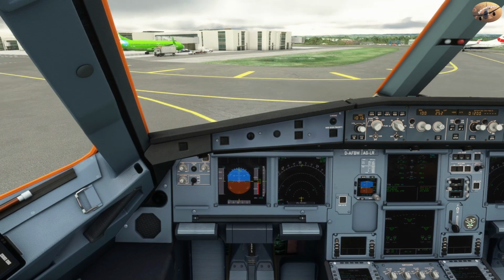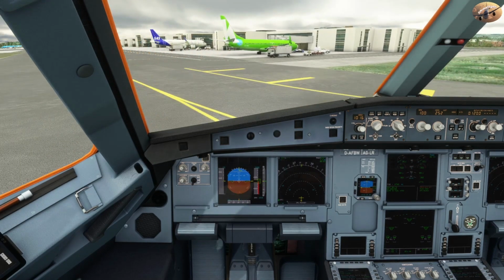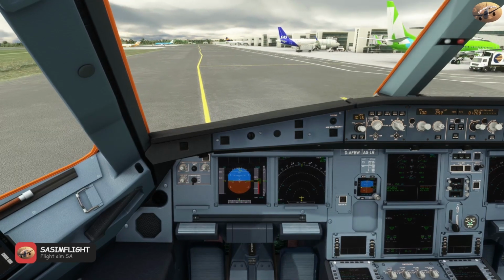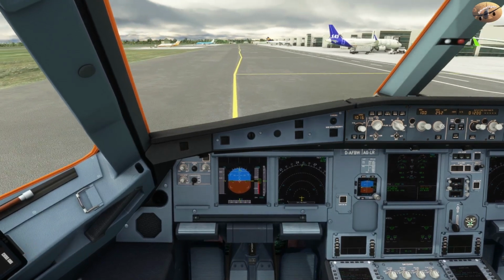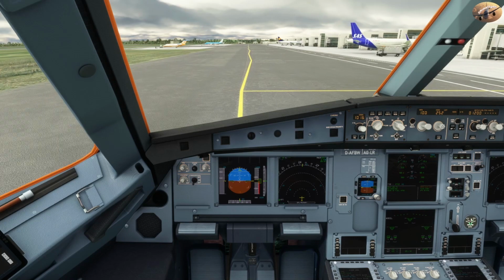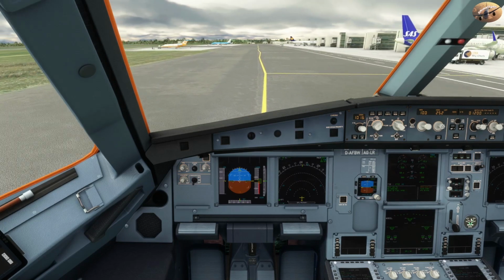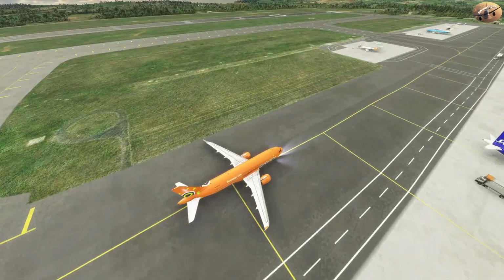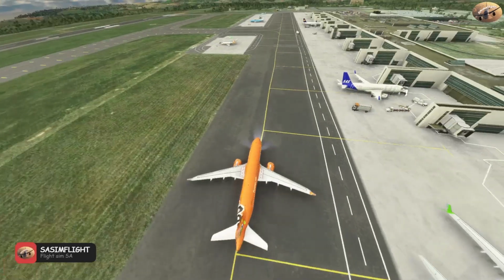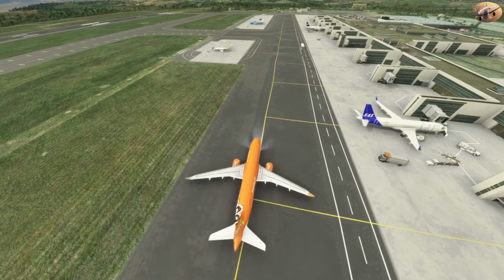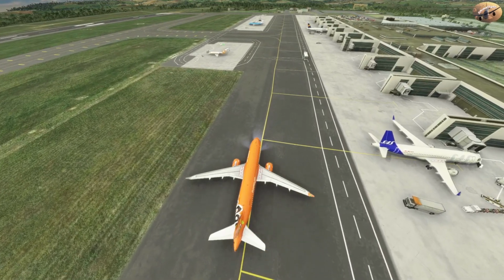Commercial 6324, continue taxi. See that Kalula's parked there. Commercial 6324, hold position, caution, the Airbus A320 Neo on the taxiway. Commercial 6324, holds position, caution, other traffic. Southbound 7907, continue taxi.